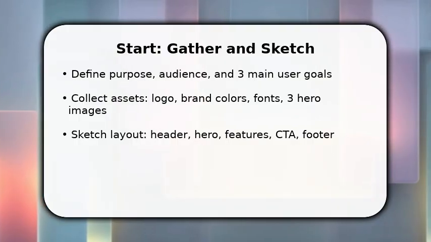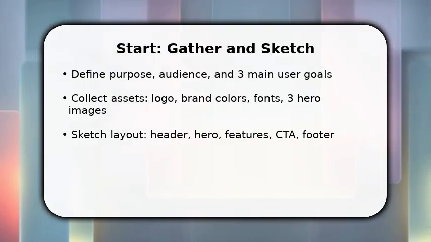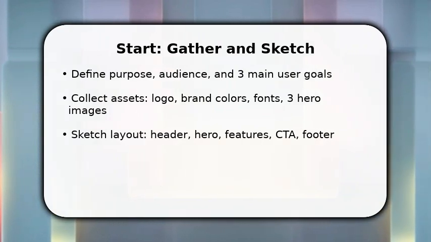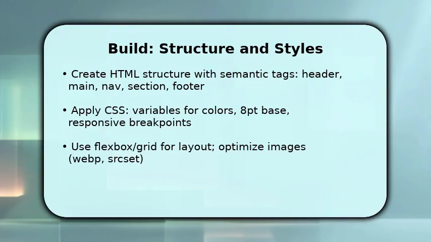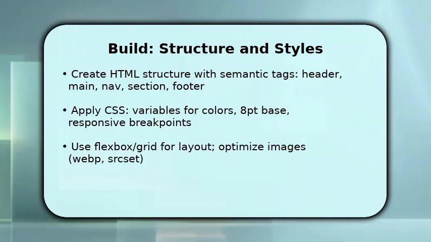Start with mobile-first wireframes, so you design constraints into the process rather than retrofitting them later. You now translate wireframes into a clean HTML structure using semantic tags to aid accessibility and SEO. Then create a CSS foundation, define color variables, set an 8pt base spacing scale, and declare responsive breakpoints.